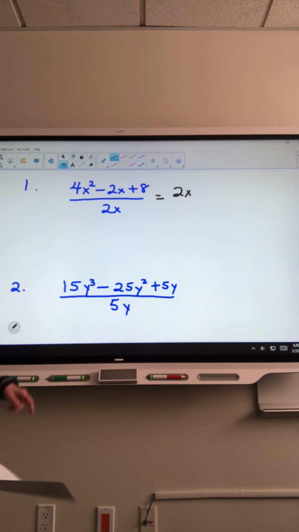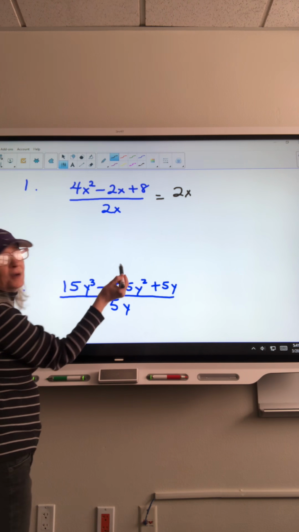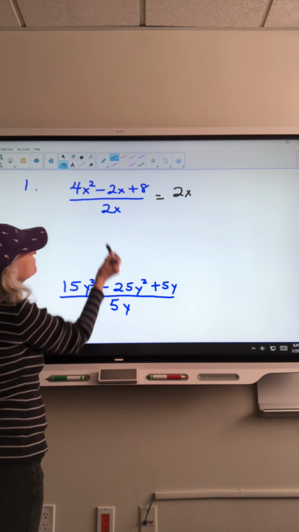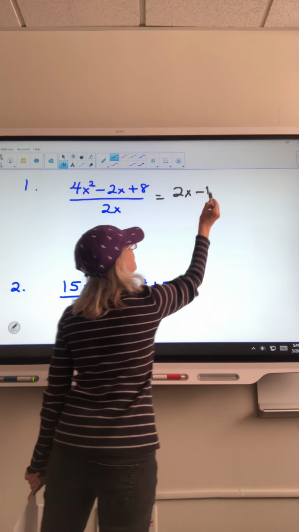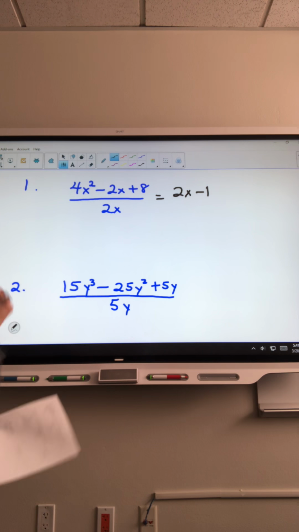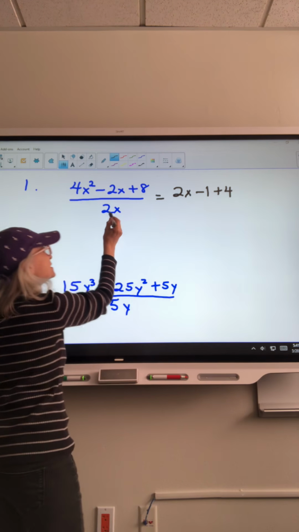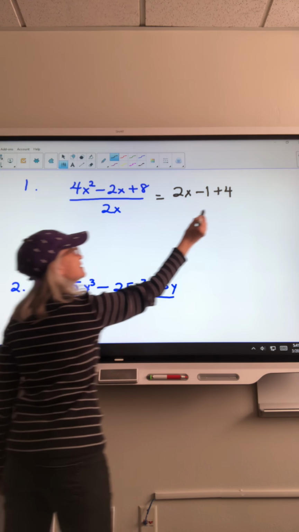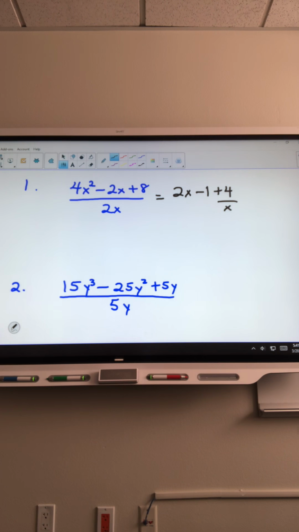And then you move on to the second part, a negative 2x divided by a negative 2x. So guess what? That's actually going to reduce to a negative 1. Because what you would do is you'd say a negative 2 divided by a positive 2, that's a negative 1. And then the x's cancel out. Okay, and then the last part, 8 divided by 2 is 4. Because there's this x here, but there's not an x there, you just put the 4 over x. You just make it a fraction. Okay, checking to see if that showed up, and it looks like it did. All right, number 2.